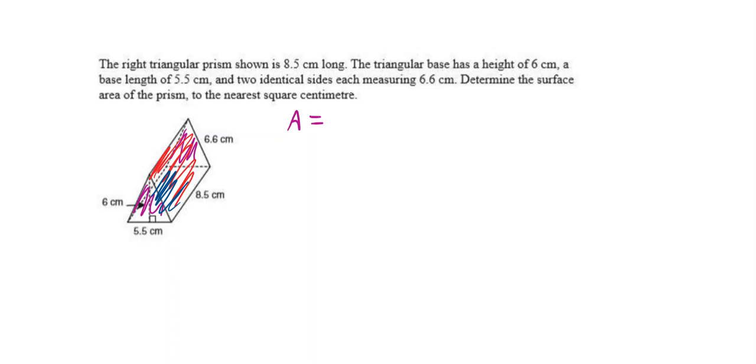Yeah, base times height divided by 2, right? So you're going to clean this up a bit. So base times height divided by 2. Okay, so we're just kind of filling that in now. So here, I'm going to pause it. I'm going to let you guys try to figure out the area of those two triangles.